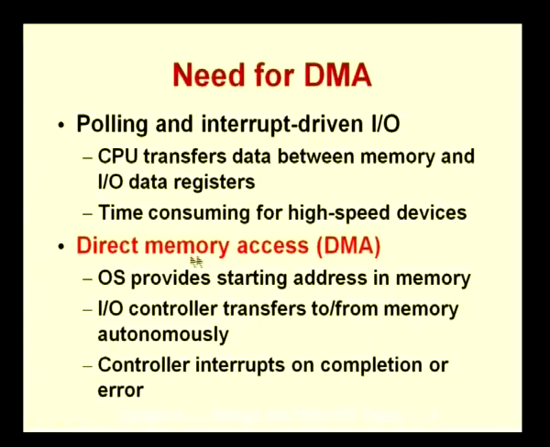We call it direct memory access because the memory is directly being accessed by this IO controller to transfer data from the IO data registers. Normally, we are looking at data going from the memory to the CPU and from the CPU to the IO register. Now, we are avoiding that step of going to the processor and then coming to the registers. Here, directly from the memory it goes to the input output registers and similarly from IO registers to memory. So, this is why we refer to it as direct memory access.